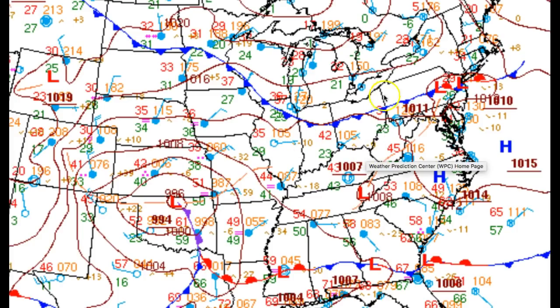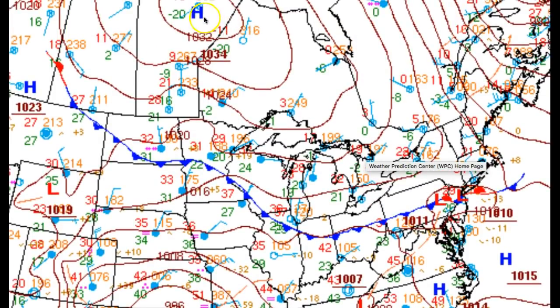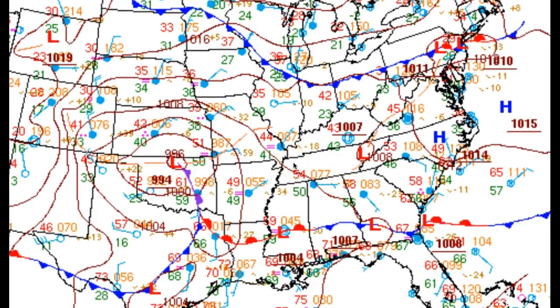On the latest surface map, this week's cold front will basically wash out, no real threat for the region. It's really kind of the representation of this high pressure system here, building southward, transporting colder air into the region. Meanwhile, storm number one is right here in Oklahoma. This low pressure system will actually weaken as it moves towards our region, and then this low pressure system, which looks a bit benign, is the next storm, and this one's actually going to be the stronger one as it dives in behind this and really intensifies in the Tennessee River Valley and brings the potential for some heavier precipitation on Wednesday afternoon and evening.